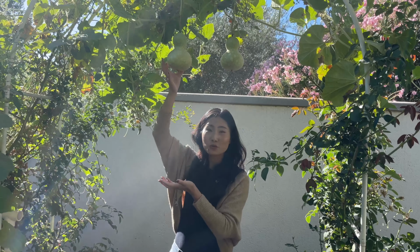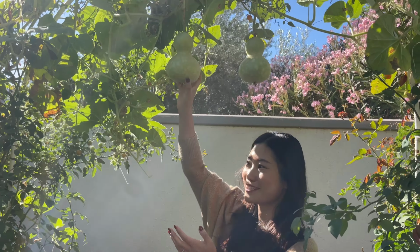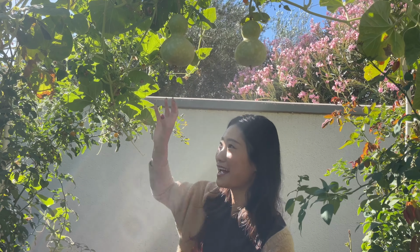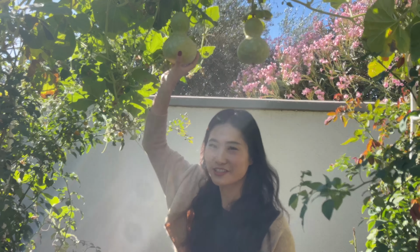And let me talk about the gourd. This is what we call hulu in Chinese. I really enjoy watching them, especially in some of those Chinese shows. Like the old monks in those Chinese period shows will use this as containers to hold water. And I never understood why I wanted to have that in my garden, but I just thought it'd be fun to grow something climbing different each year.